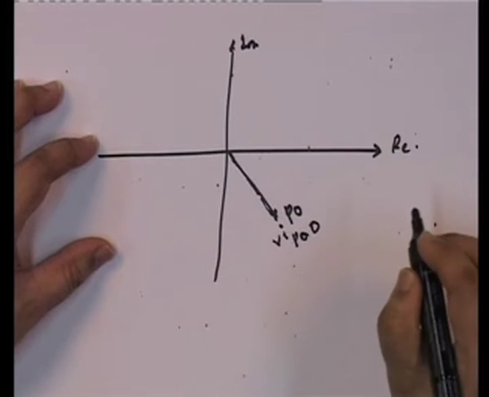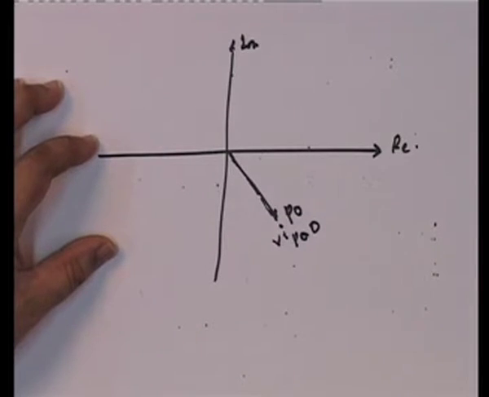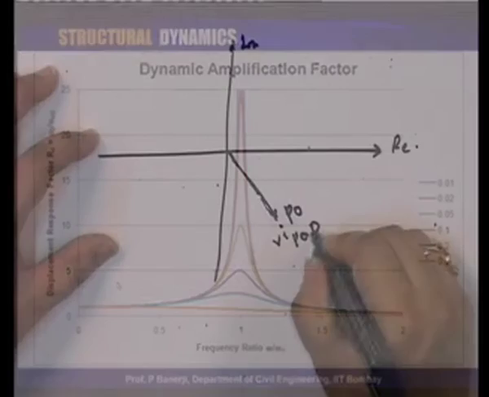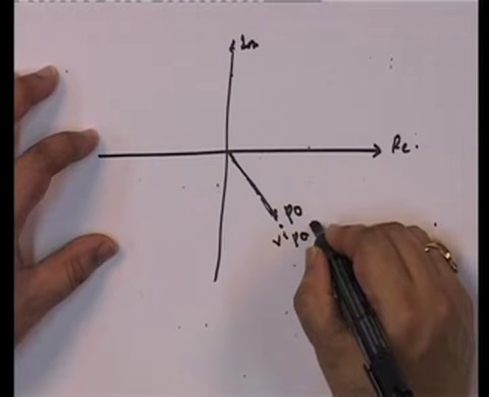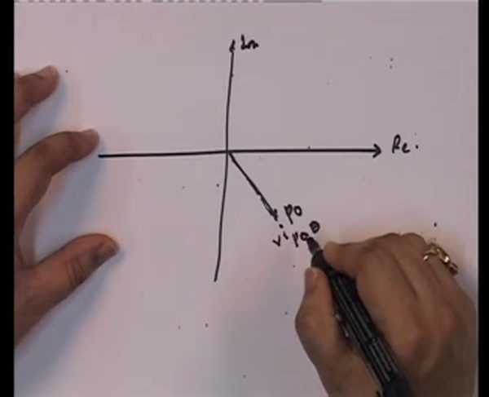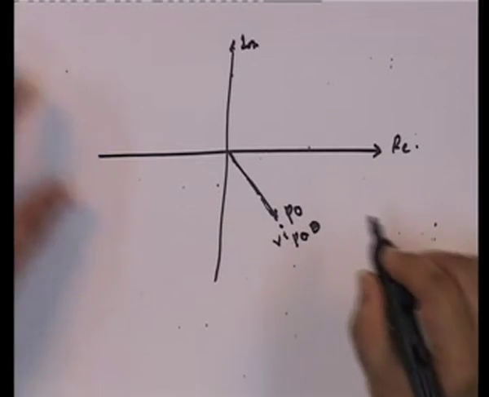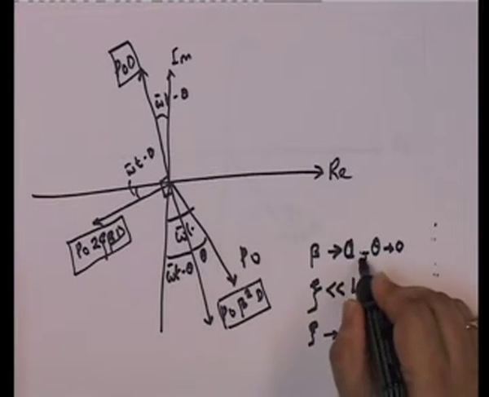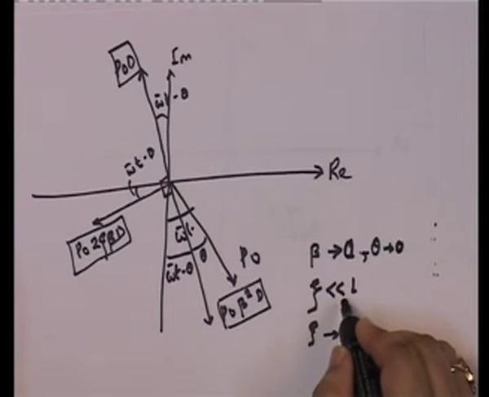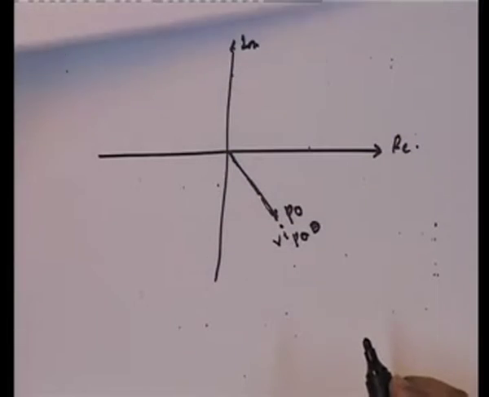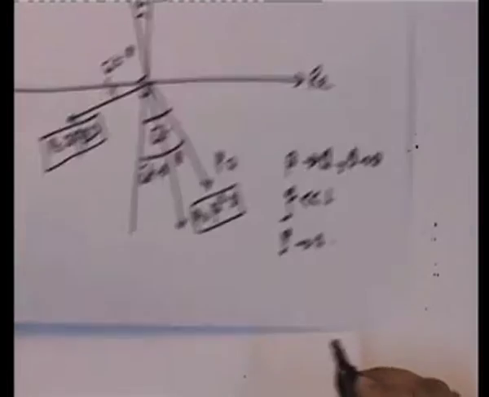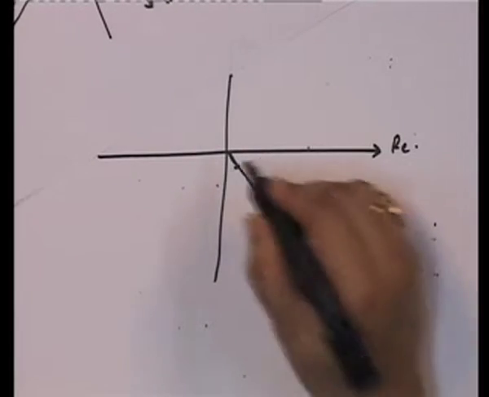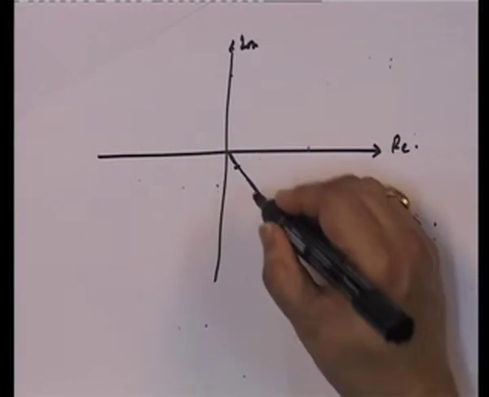And by the way, when beta tends to 0, where does d tend to? D tends to 1. So, that means this one says that this is equal to, no, sorry, I am making a mistake here. Beta tends to 0, then theta tends to 0, xi tends to 0. So, if beta tends to 0, what happens to this term? This term disappears. The inertia disappears.